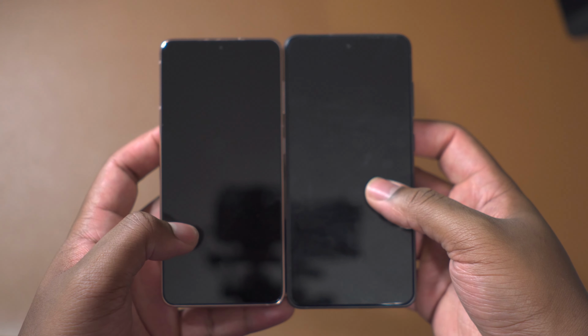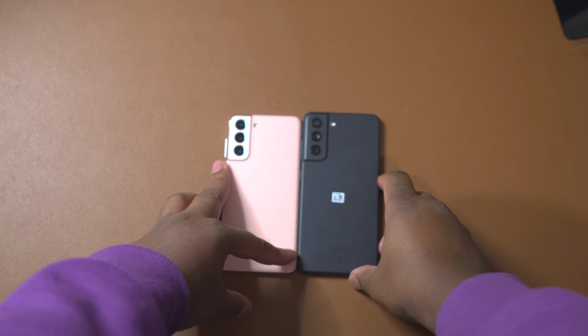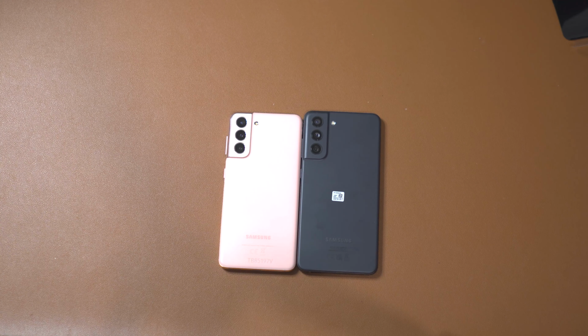But for now, I will be putting my SIM card in this phone and using it as my daily driver to really get the full experience and tell you guys what this phone is really like to use.